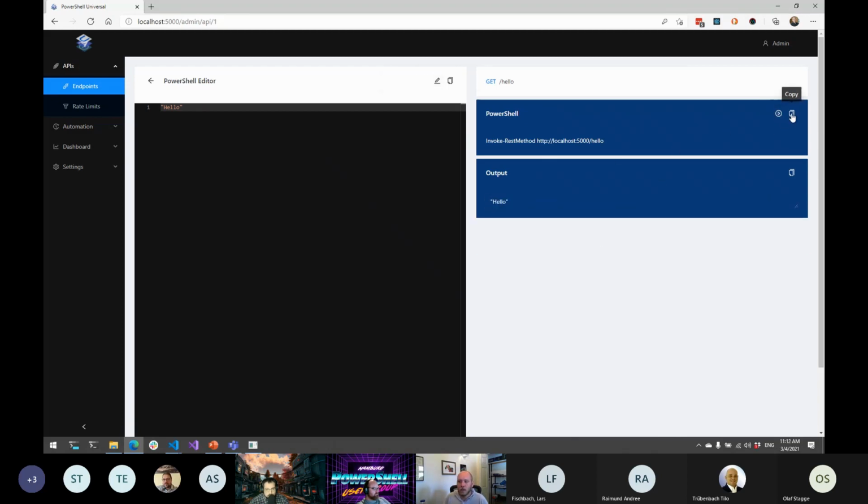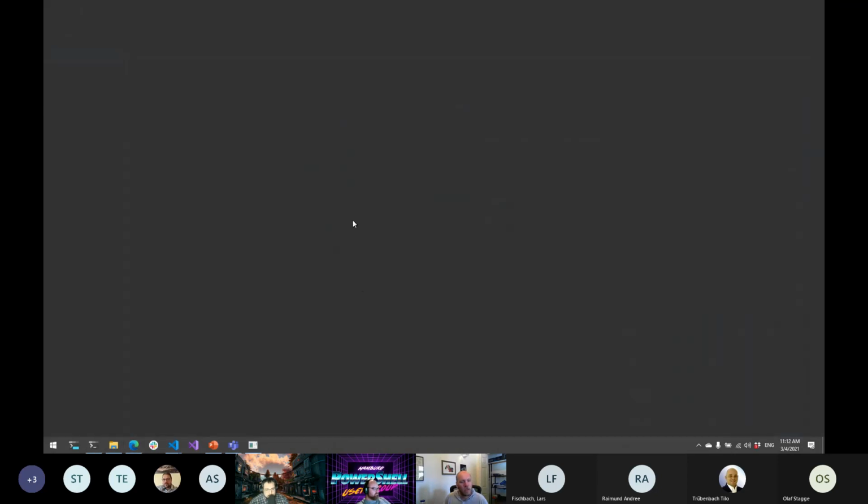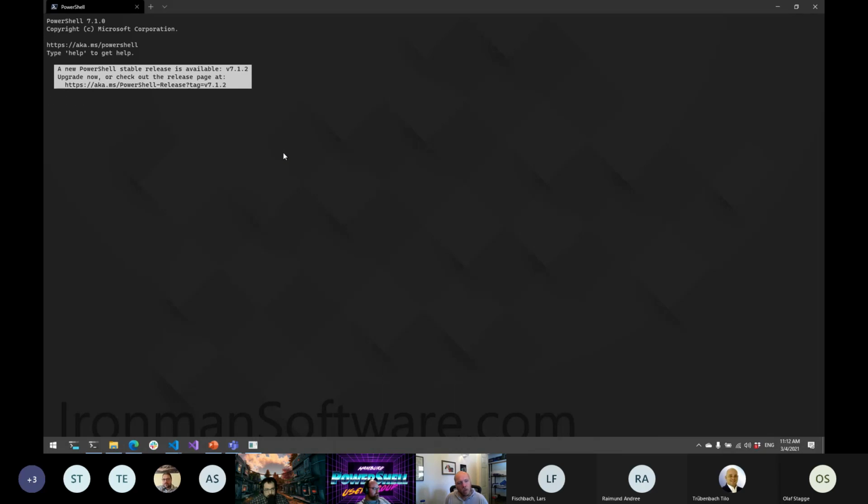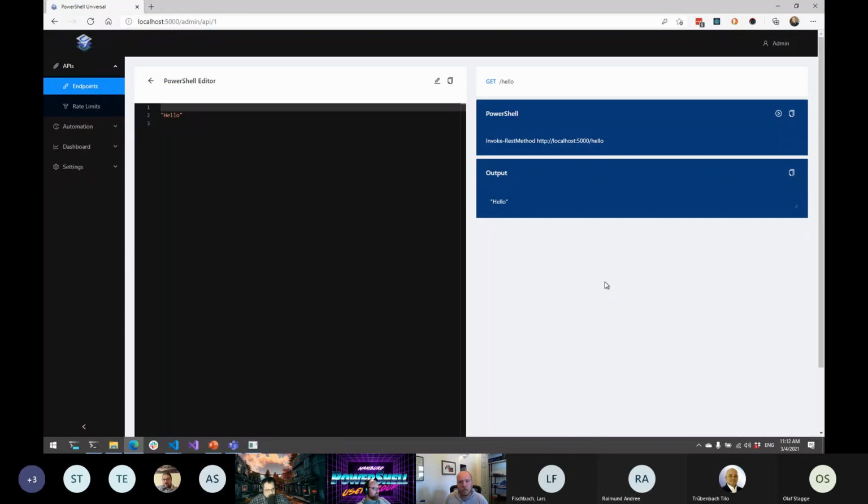What's cool about this is if I copy this command line here for Invoke-RestMethod and then open a PowerShell prompt, I can call Invoke-RestMethod here, and it's going to return hello via the HTTP REST call. So that is going out, calling this HTTP endpoint and returning the PowerShell script's output.